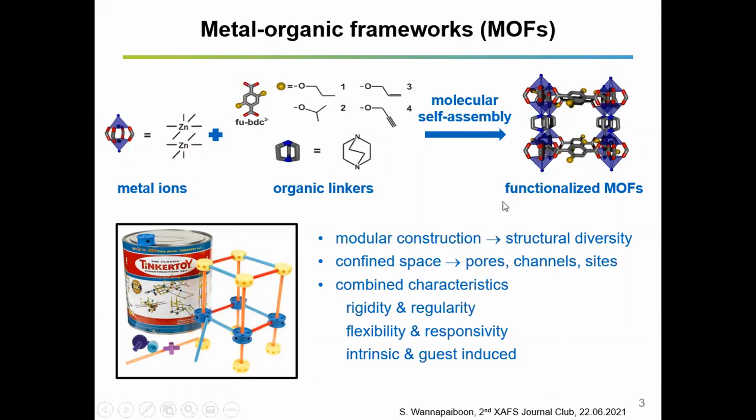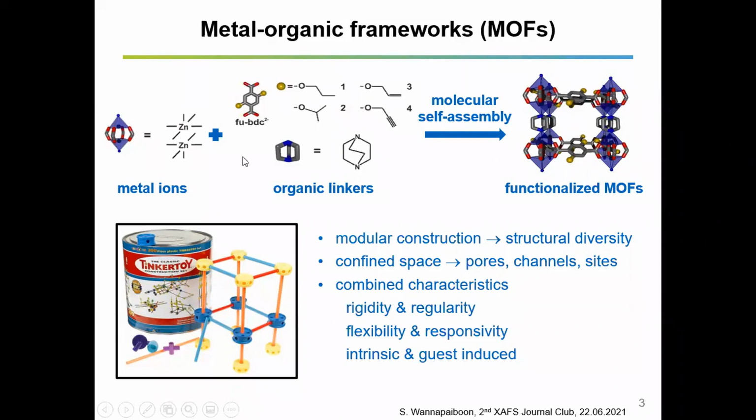So MOF gives you an opportunity for modular construction. You can decide which kind of metal and which organic linker you use in order to get the designed MOF structure that you want. And MOF is a crystalline porous material, so it has confined space. You can control pore size, channel size, and also the functionalities of the pore by changing the components and also controlling the topologies of the metal organic framework that forms.